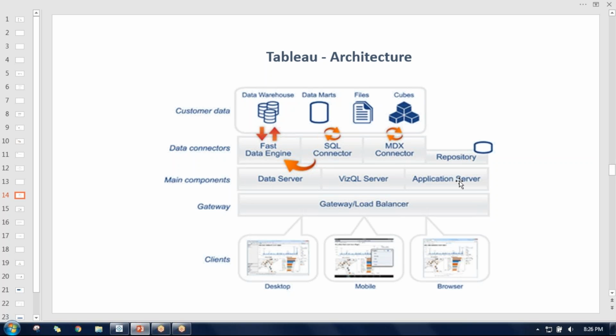Those requests and browsing are handled by the application server. Whatever you see on the desktop right now is actually the application server that you are seeing. Anybody who is requesting from the front end, that request goes through the gateway to the application server, and the application server pushes those requests to the backend to the data. That is how it flows.